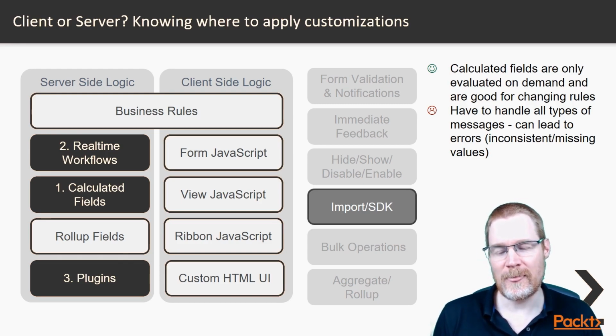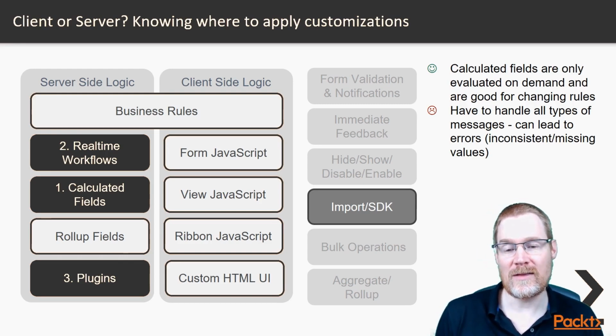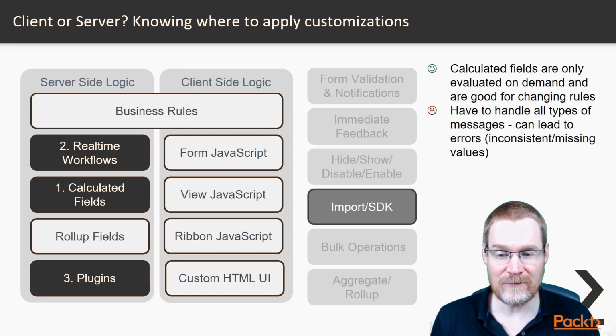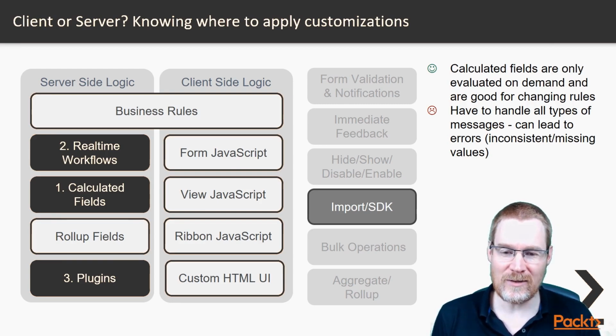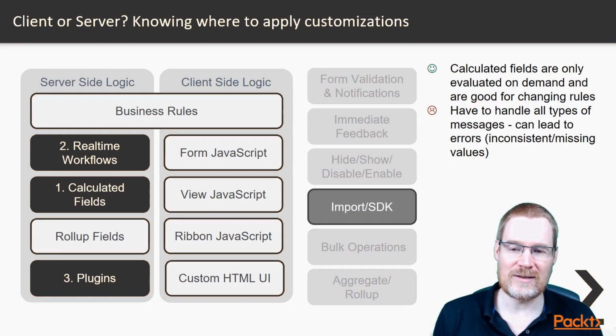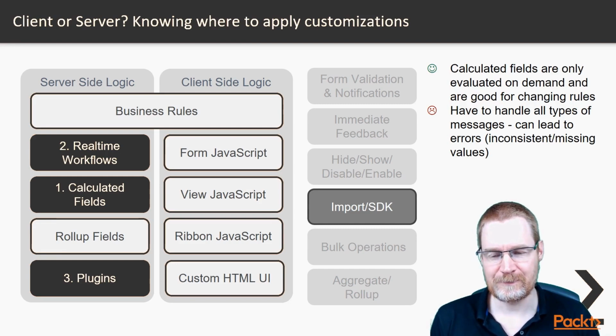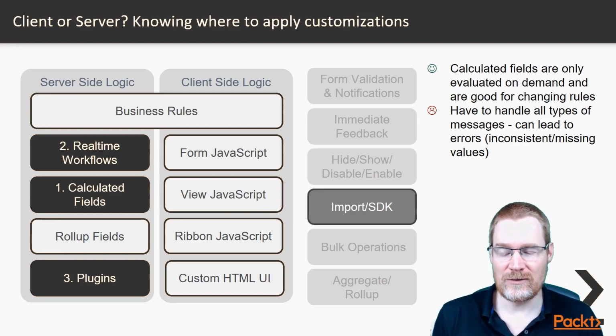But really crucially, the important difference here is that if you were running this calculation in JavaScript, that value would be stored historically. Whereas if it's a calculated field and you change the calculation, there's going to be no historical calculation stored. Every time you request that value, it's going to have a new calculated value using the latest formula. So this is a really important consideration when you move from the client side to the server side with this logic.